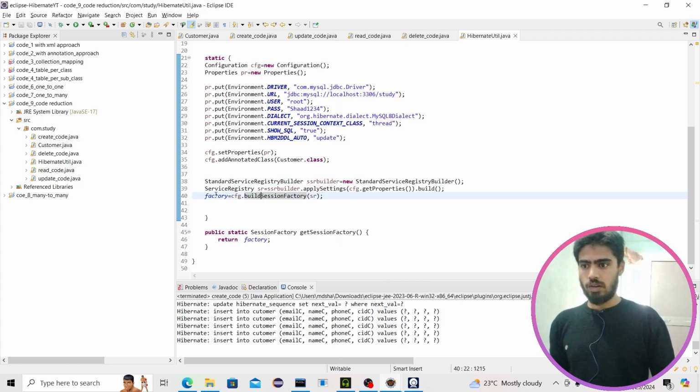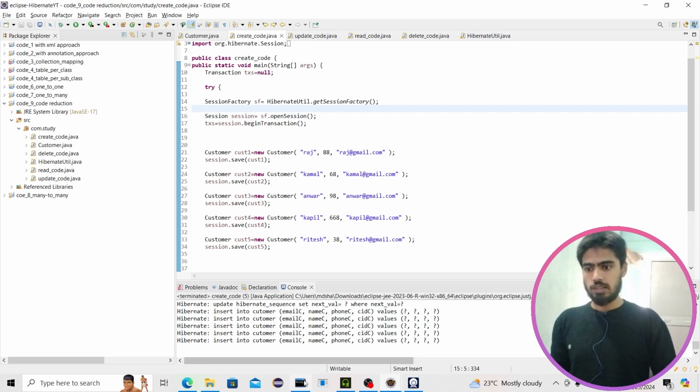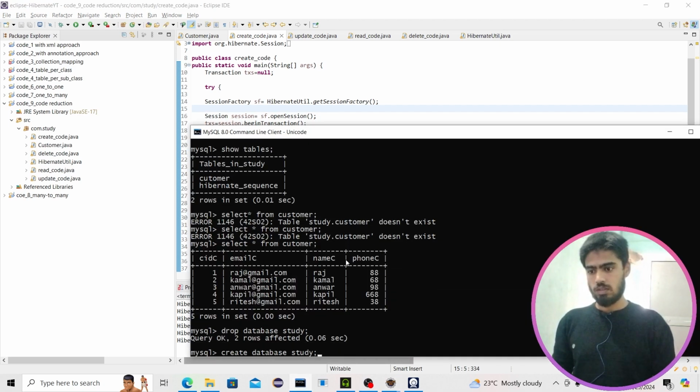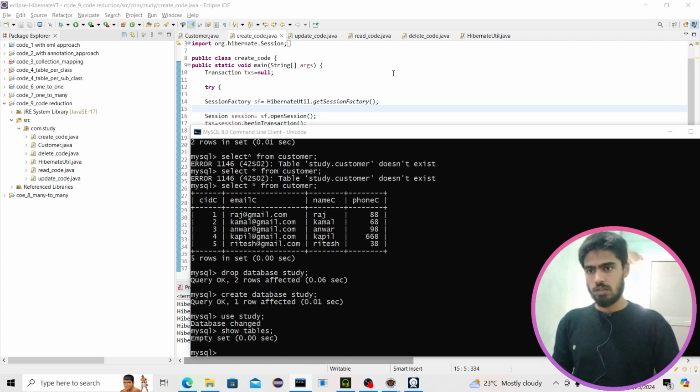So we got our session factory object. We are returning the SessionFactory object with this getSessionFactory method. So if we are going to perform CRUD operations, let's delete the previous records, create the database, use the database. There are no tables.